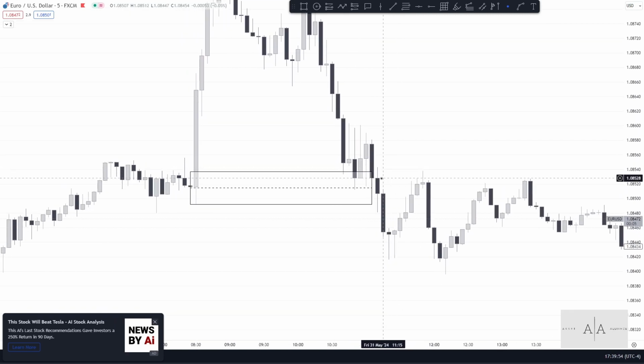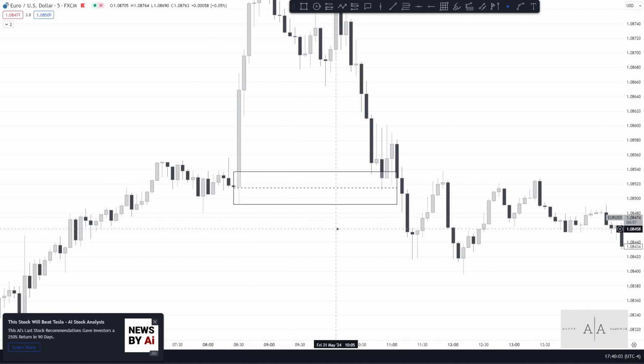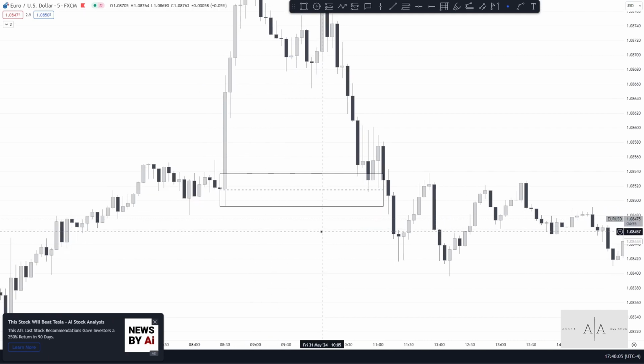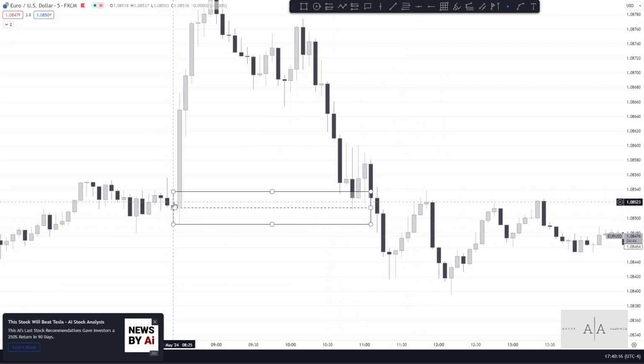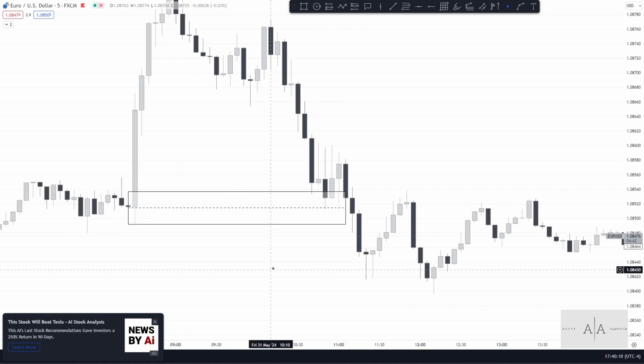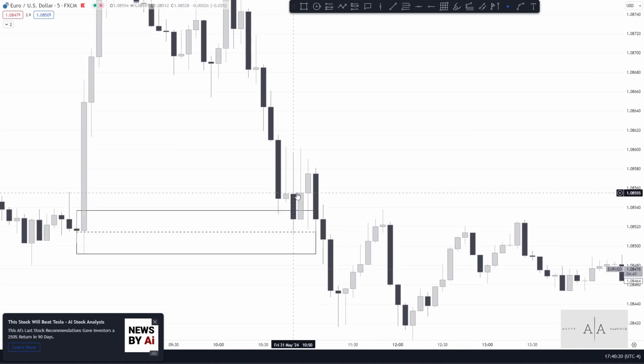Not all supply levels or demand levels, which are order blocks, will be respected. Not all of them will be respected. If all of them were respected, everybody would be using the strategy, right? Everybody would just be using order blocks all the time. So with order blocks, you really need to wait for confirmations. So here you have the order block candle close, but here you see there's a lot of resistance.